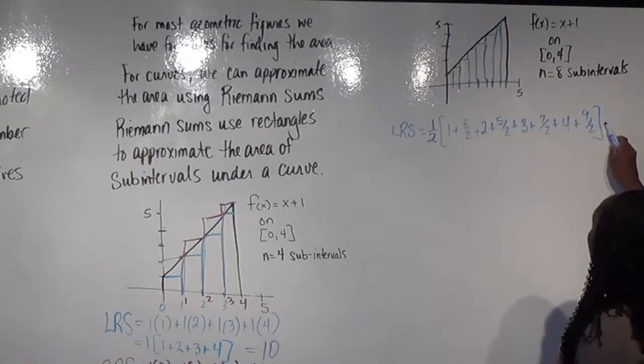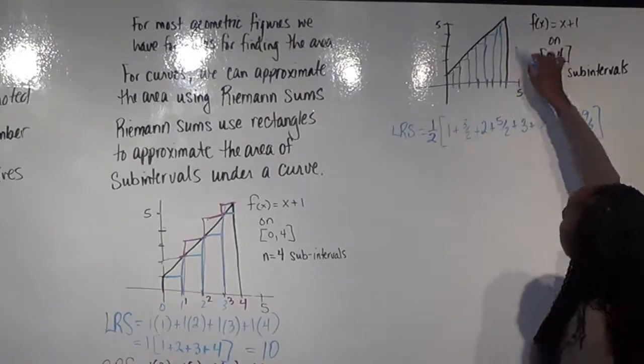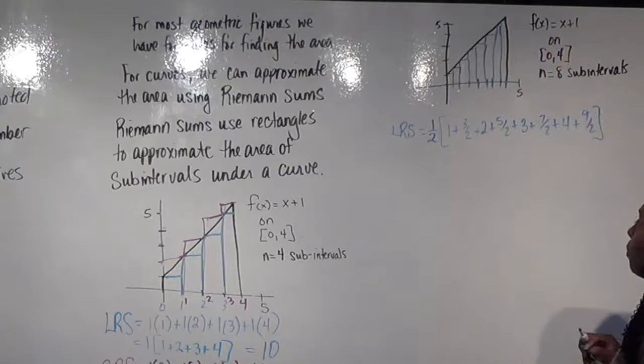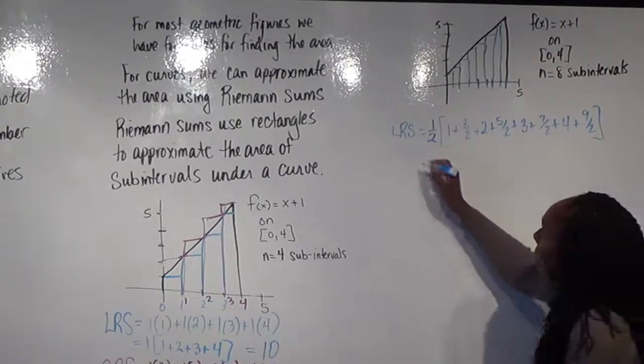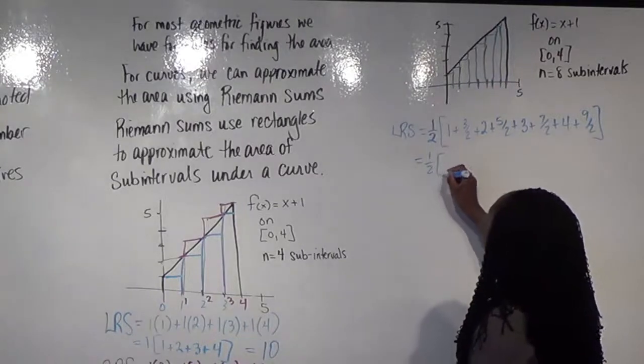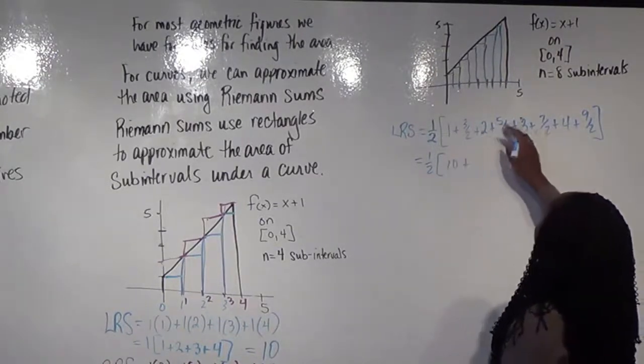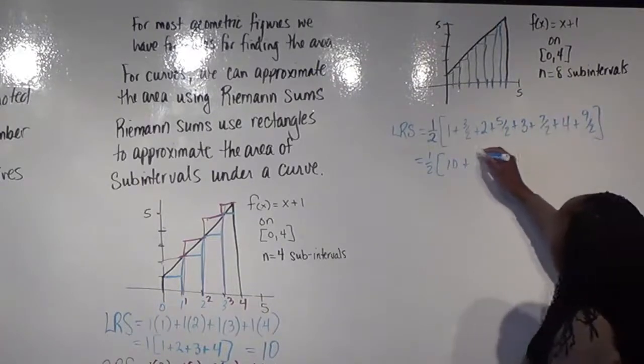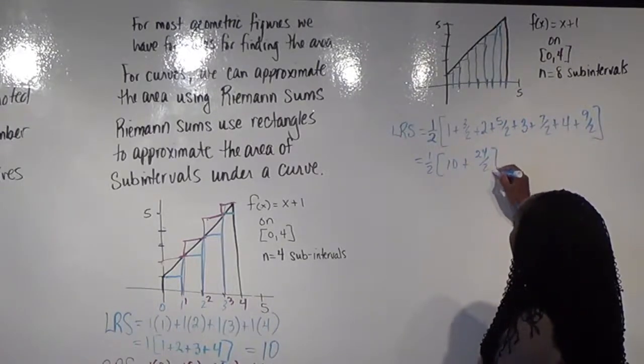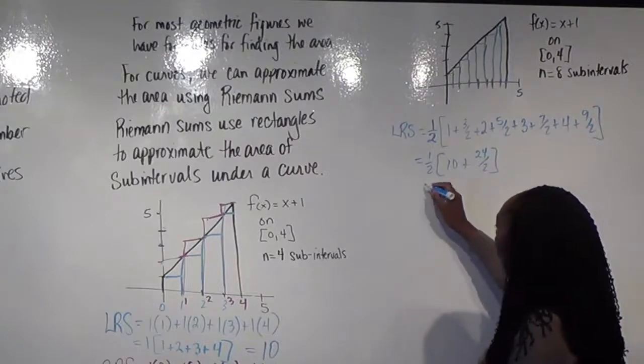Okay, and we can see the next one would give me a value of 5, which would mean I'm at the 4, but that's the right-hand endpoint. Okay, so same thing, I'm going to go ahead and add this all up. So we'll get 3, 6, 10, plus 8, 15, 24 over 2, which looks like 12 and 10 is 22.